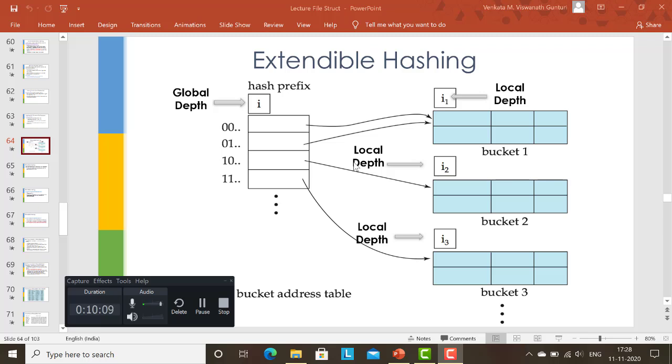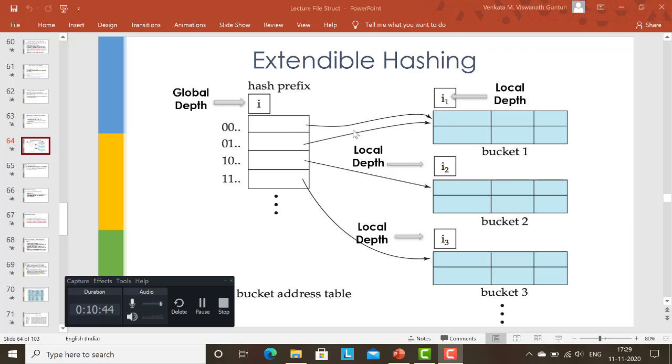Another thing to note is a thumb rule: whenever multiple entries in this bucket address table are sharing a bucket for their records, for example, in this case, entries 00 and 01 both share only one bucket, then you can rest assured that the local depth will be less than the global depth.